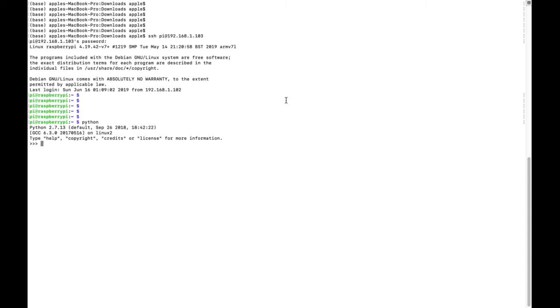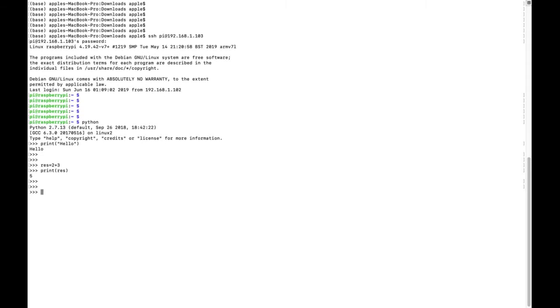Python 2.7.3 version is there by default. I'll just say print hello. Oh, I'm able to print the result equal to 2 plus 3, print result, 5. So I'm just playing around with Python program because this Python program is useful in camera project and also sensor project.